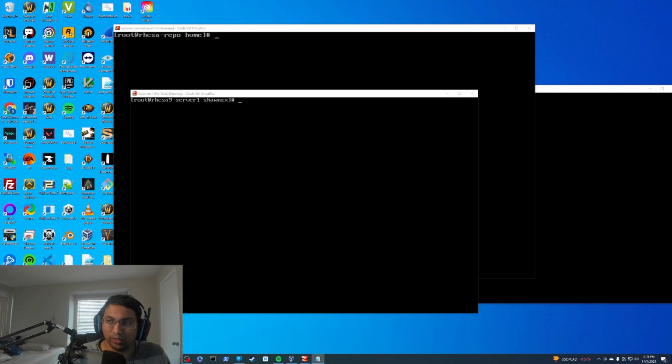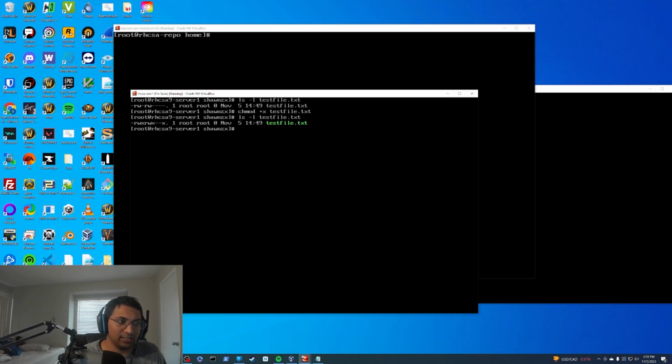Now, the file owner can still change the permissions on the file itself, the permission bits. They just can't change who actually owns the file. So they can say, hey, this file, testfile.txt, I want this to now be executable. They can go ahead and do that, and then we list it again and we see that this is now executable.